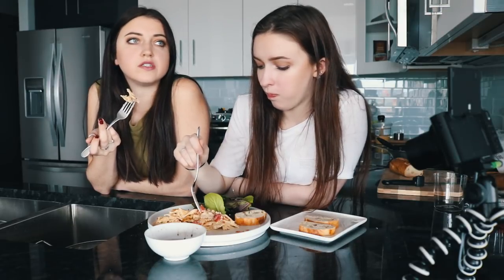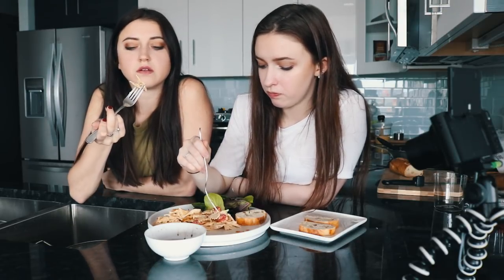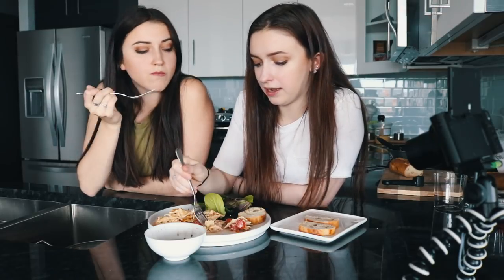I think if you added a little bit more garlic and maybe some fresh veggies, you could eat it as like a chilled salad and it would be really good. Yeah, that's a good point. That's a wrap. Woohoo!